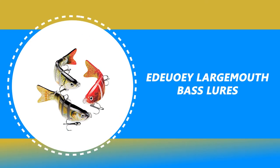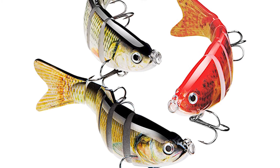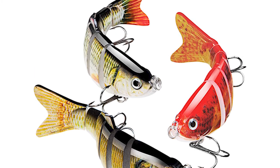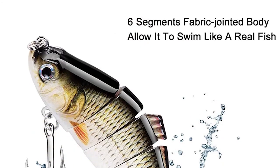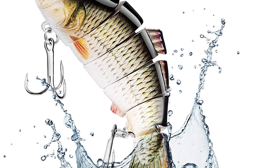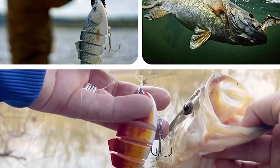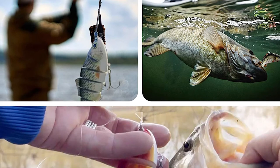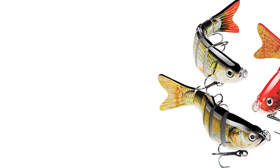Number 6: 8AOOE Largemouth Bass Lures. These 8AOOE largemouth bass lures are designed with 6 segments of a multi-jointed body. It can sink slowly and move flexibly in the water. Lifelike swimming actions make it attract more catches and provoke predator fish to strike. These come with 3 pieces at 3.93 inches each in a set. The lure is made of high-quality ABS material and a built-in steel ball that continuously emits fish sound waves during swimming to provoke the feeding urge of the fish and induce them to attack. It also comes with 3D realistic-looking eyes and pearl powder coating, appearing very delicate and vivid, like a real fish — a perfect fishing bait that easily cheats the target fish.